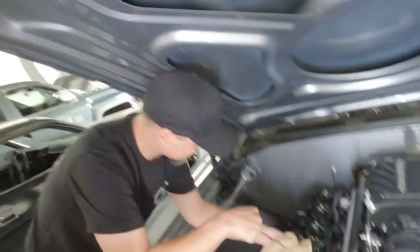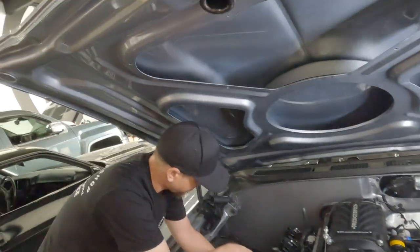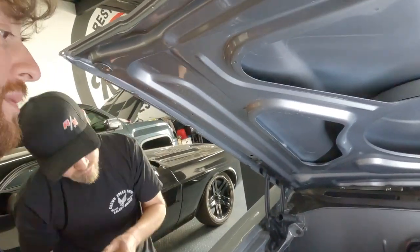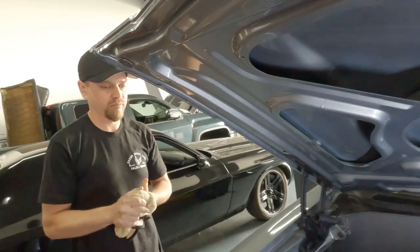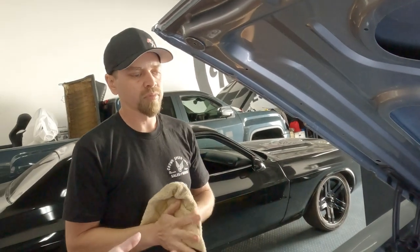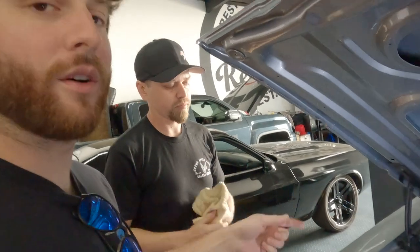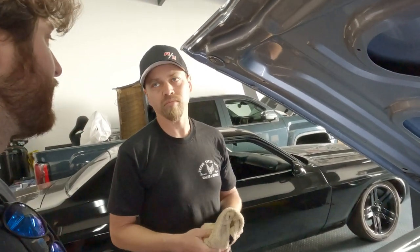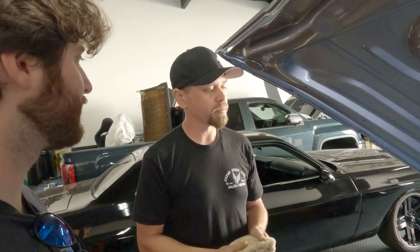Big shout out to Blueprint Engines and FiTech EFI for hooking us up with this incredible setup. And then also, of course, Silver Sport Transmissions. Yeah. We're about to get all that linked up and drive lines in and final bolt-ons and then good to go. Yeah, definitely. Big shout out to them for the Magnum 6-speed. Just a lot of cool parts on this car, so glad it's running and can't wait to get on the road.